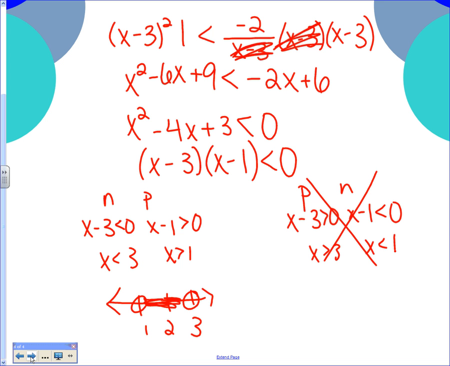Any questions here? Over here, it doesn't work. Numbers that are less than 1 aren't also greater than 3. Hold on, let me think about that. Because you got numbers over here and over here. Those don't work. Yeah, when they're positive, positive, and negative, negative, you mix and match. But when it's a negative and a positive, when it's positive, negative, you pick one side or the other.